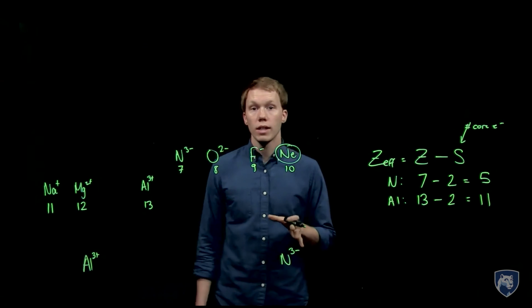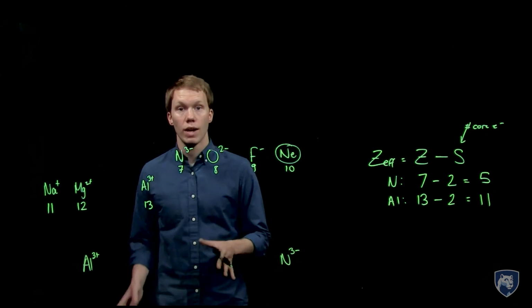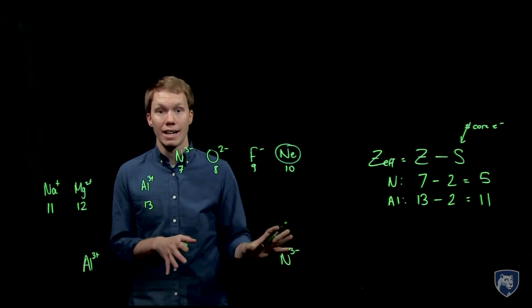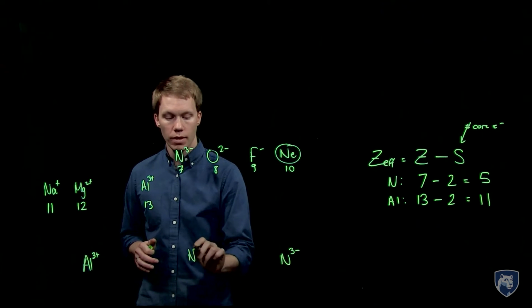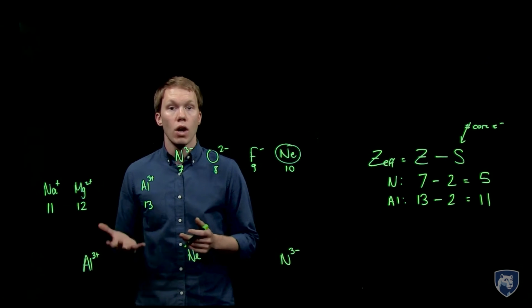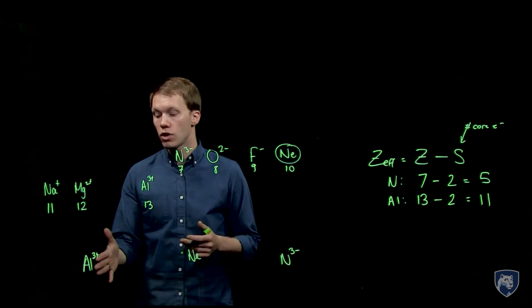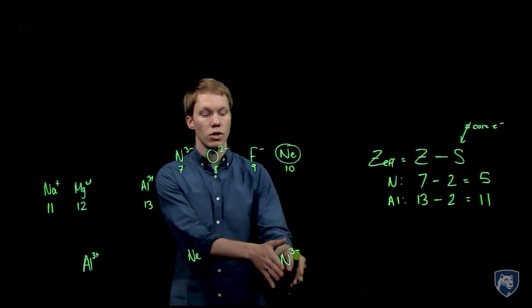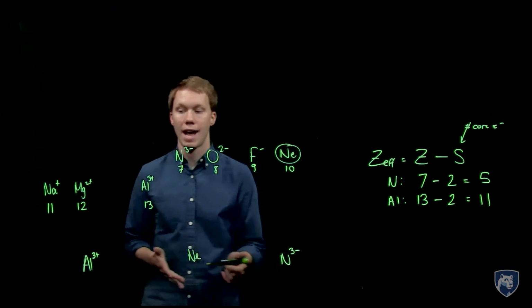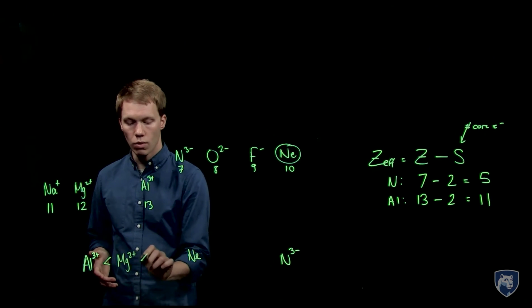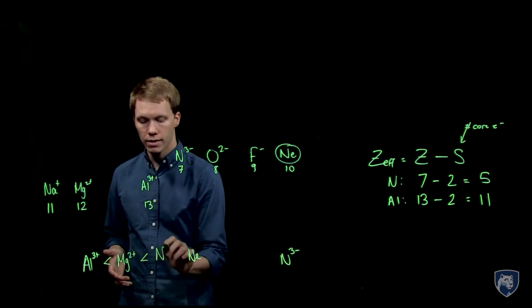We can also look at this in terms of charges, right? We know that the cations are all going to be smaller than the anions, and the neutral atom will fall right in the middle. And the magnitude of charge is also important. The higher the magnitude of charge, when it's positive, we're going to have smaller atoms. The higher magnitude of charge when it's negative, we're going to have larger atoms. So we can place this in order as such.